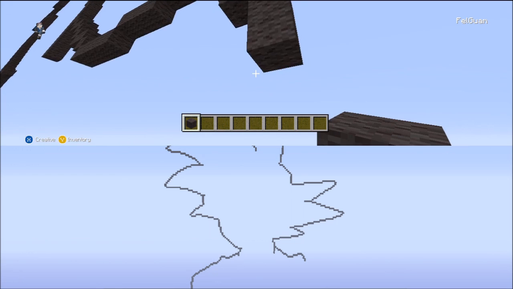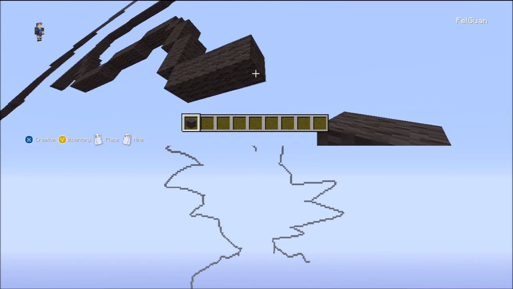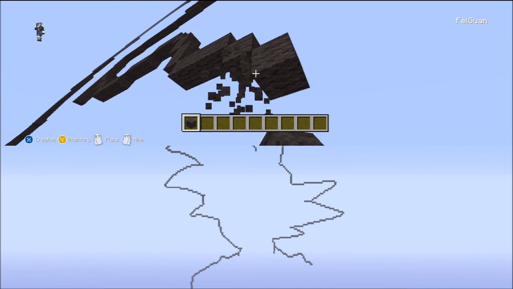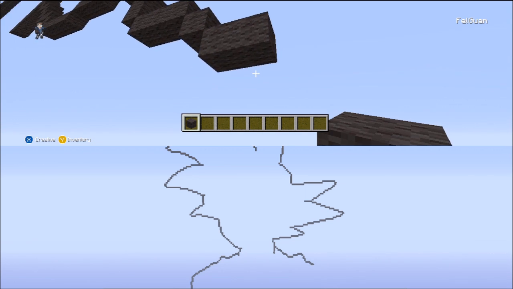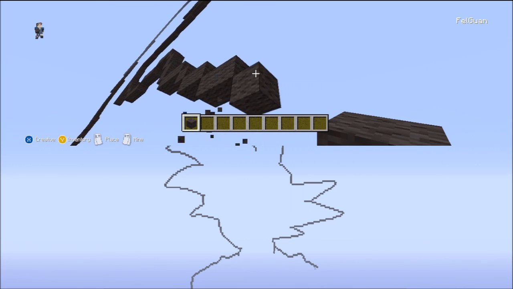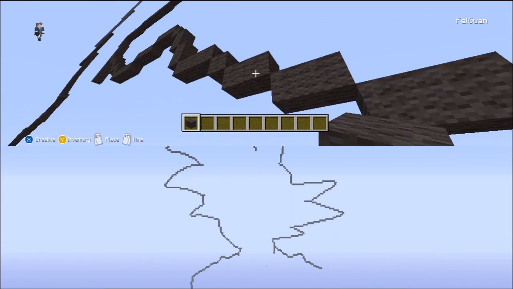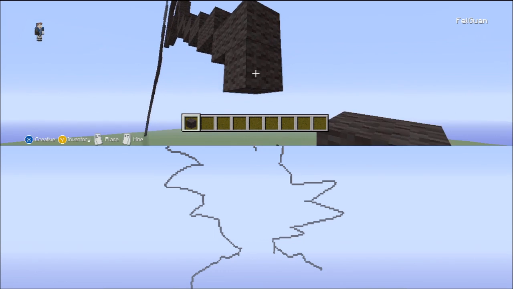And then we're going to go 3 across. And then 1 diagonal. And 2 across. And then another 2. And we're going to make 2 more twos. 1 and 2. So a total of 4 twos. And 4 diagonal.